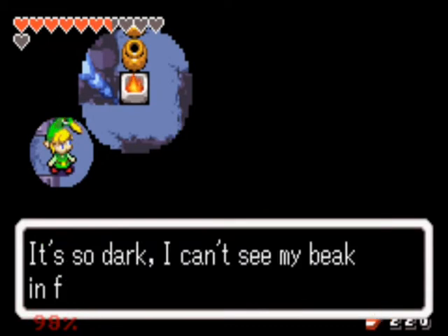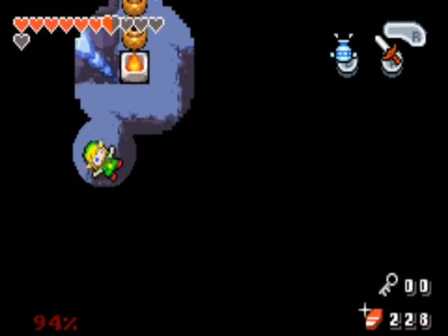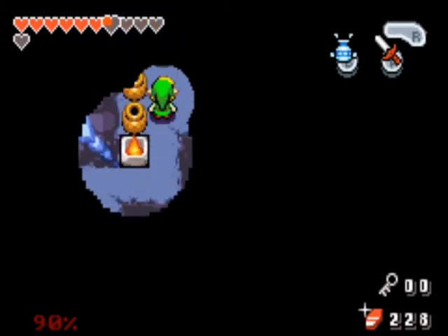Link, where are you? Are you still under me? So dark in here, I can't see a beak in front of my face. Watch your step, I don't want you to trip over anything. Ah! Okay, this is going to be difficult.